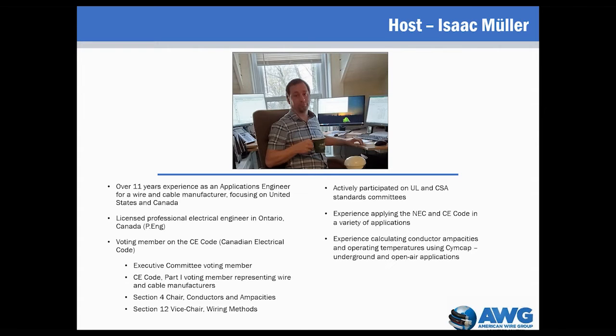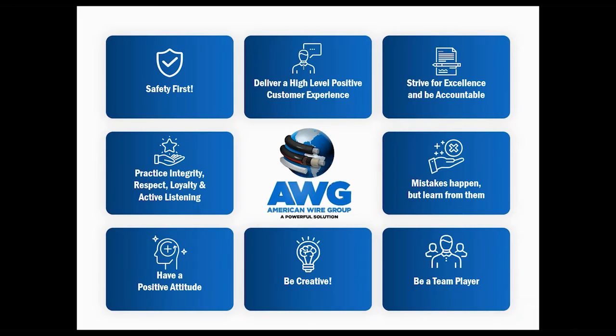Over the past decade, I've been actively participating on UL and CSA standards committees, focusing on how wire and cable is manufactured, tested, and marked. Although I have been focused on manufacturing, I also have practical experience in determining the right wire or cable for many different applications, with a focus on NEC or Canadian Electrical Code compliance. As a professional electrical engineer working for a wire and cable manufacturer, my primary role has been to run several different calculations for ampacity, conductor operating temperature, impedance, and other factors, often using software such as SimCap and PLS-CAD.